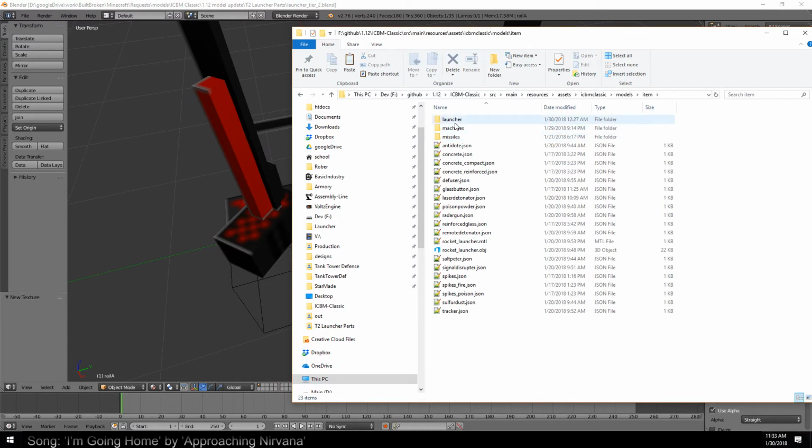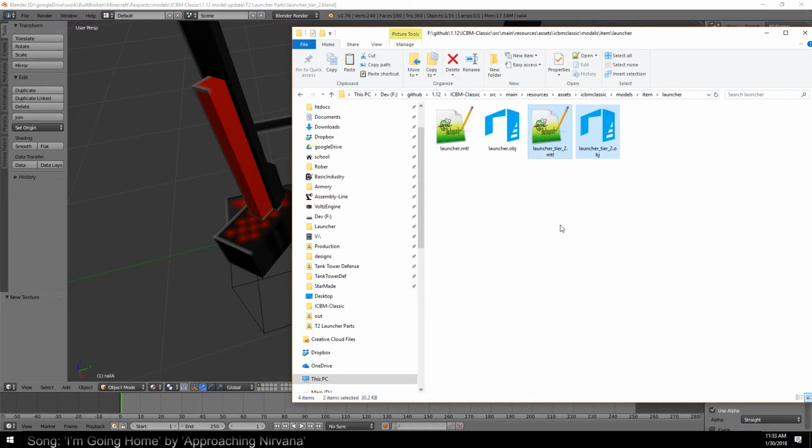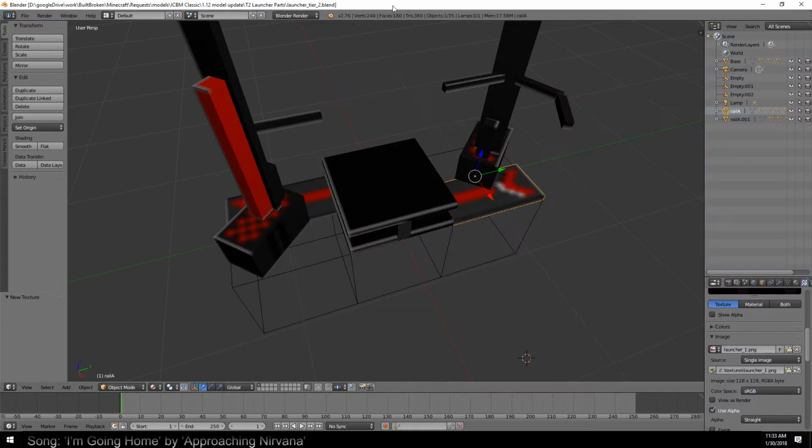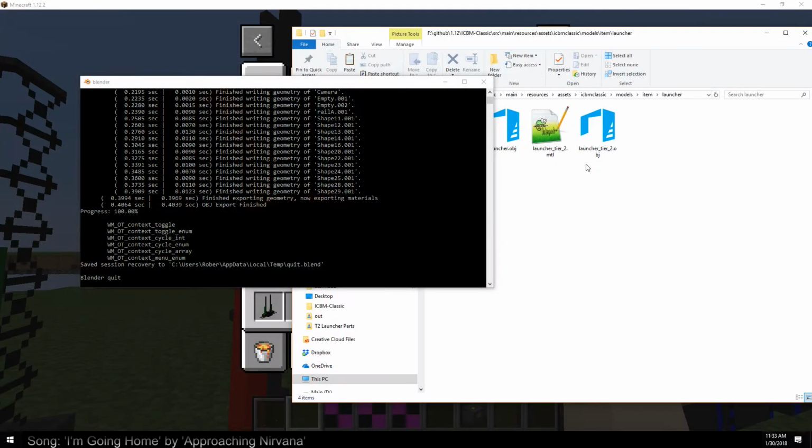Now for whatever reason, I have to stick these in the model folder, the item folder. I don't know why, but it works, so I don't question it. I'll probably come through and ask a whole bunch of questions later in the modding Discord and figure out why exactly this is done this way, and if there's a way around it. But for the moment, this is the way it's done, and it works. So we've got these in here. We can actually close Blender now because we're done with it.